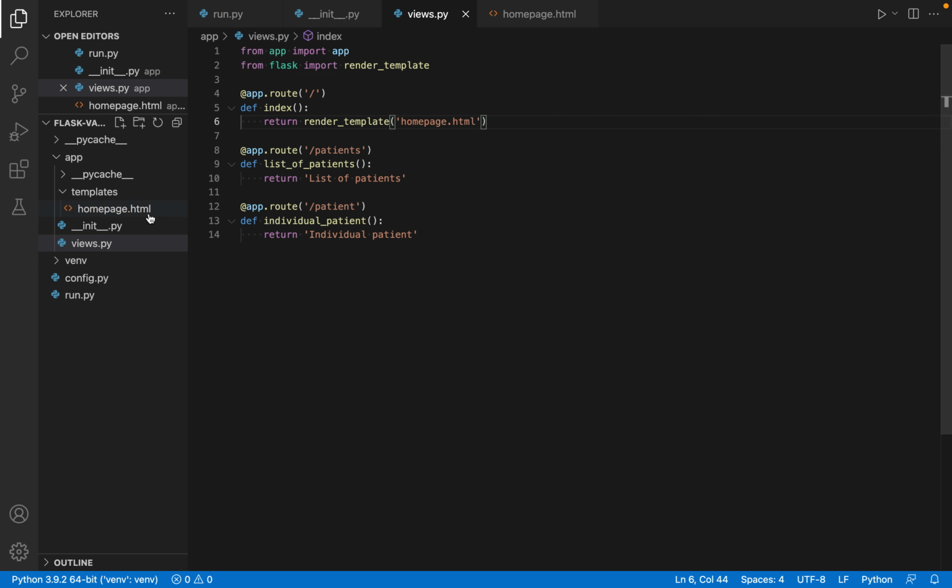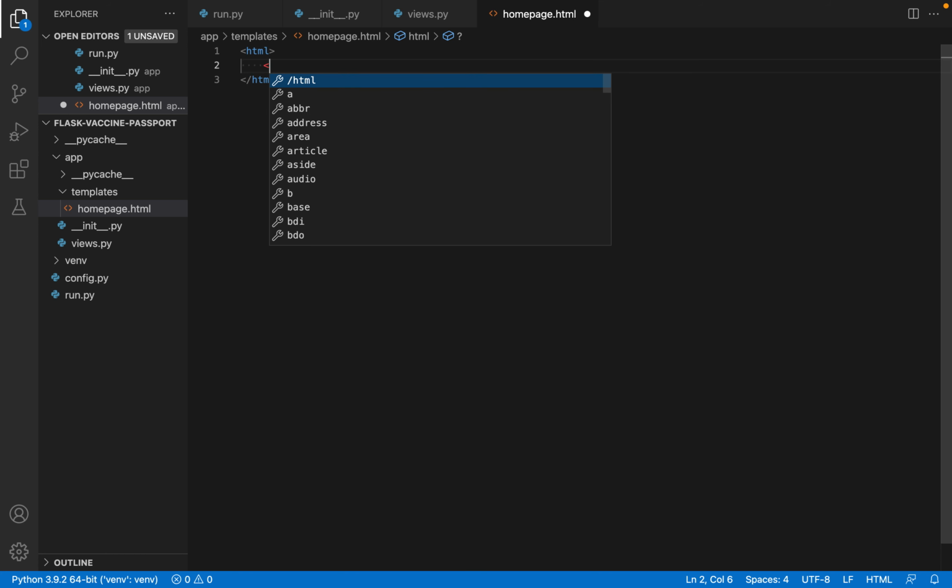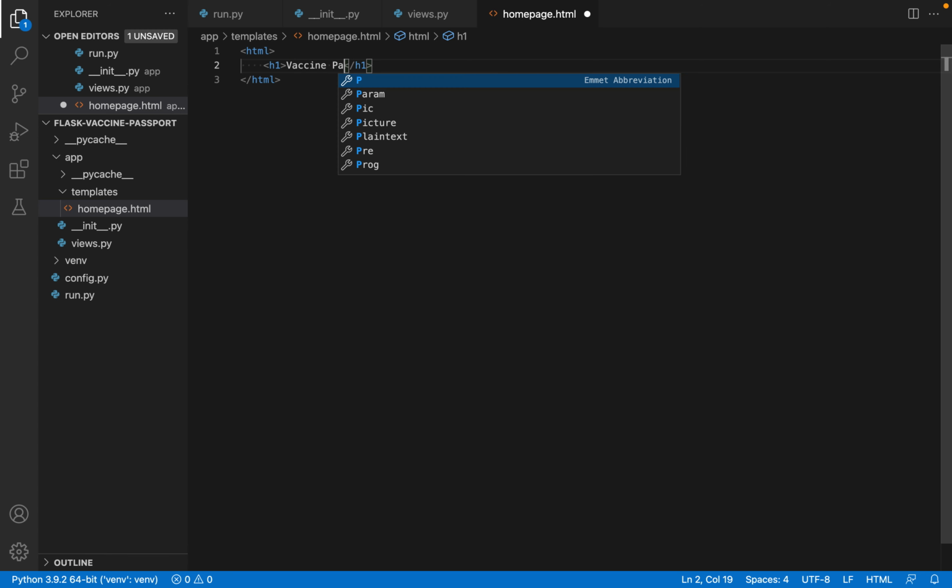So now that we've done that, we're going to create a really, really basic HTML document. We'll create a little header, and we can just say Vaccine Passport, for example. Welcome to the Vaccine Passport.